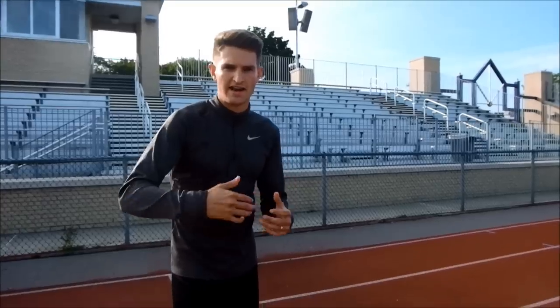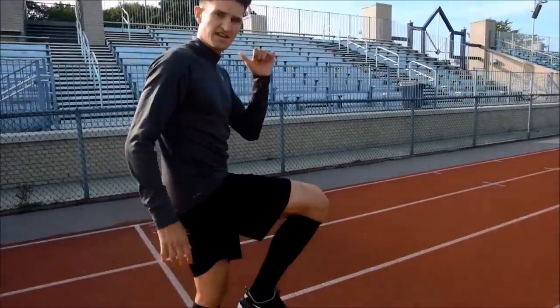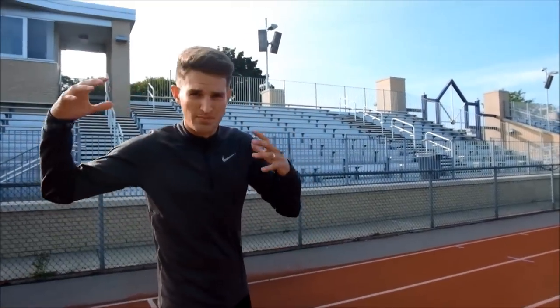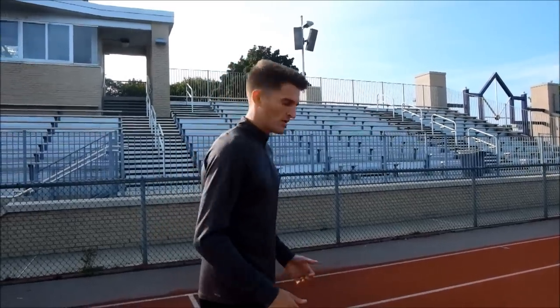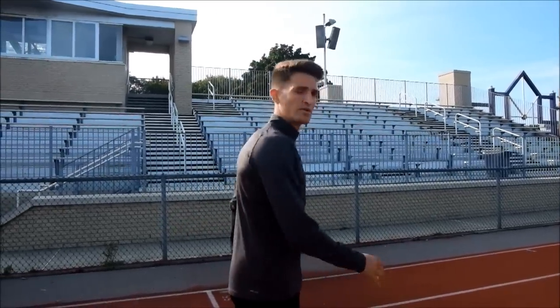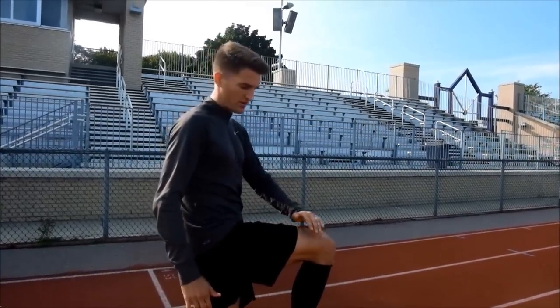The next tip is driving your knees — something I don't see enough people doing. A lot of people think it's about moving your feet really quickly and getting as many steps on the ground as possible in a short time, but that's not it at all. You want to be driving those knees. It's not about quick steps, it's about powerful steps. We're not doing agility ladder stuff or machine-gunning our feet; we're looking for long strides, driving that knee up to about 90 degrees parallel with the floor.